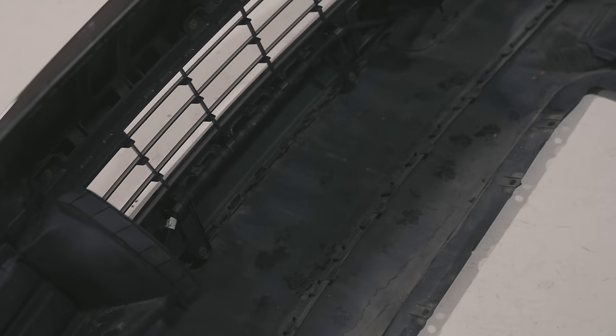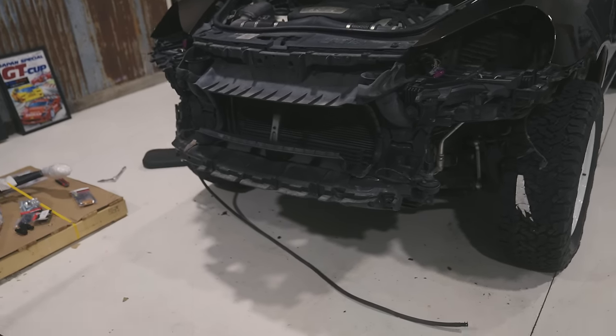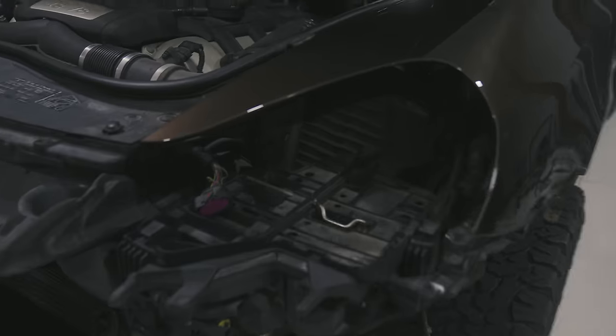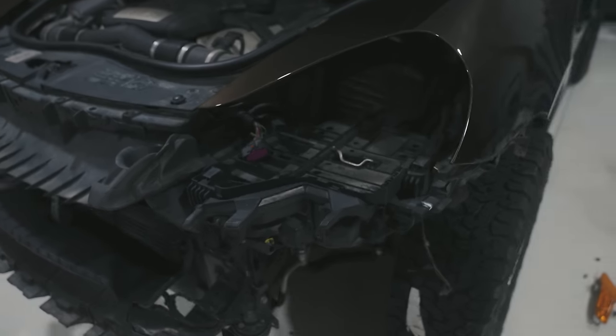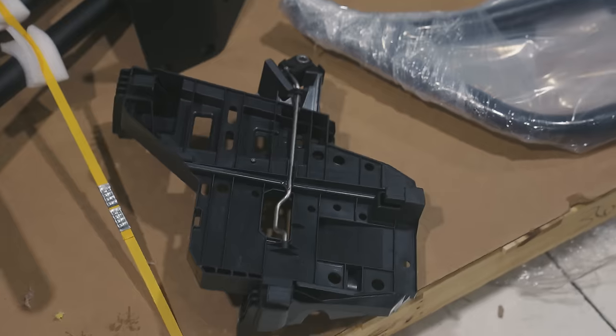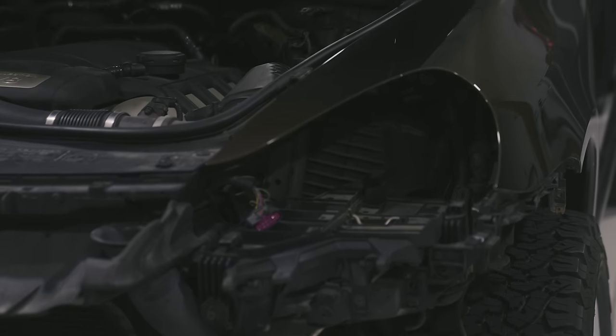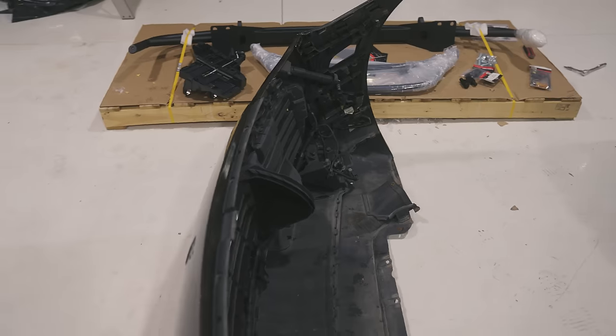So I want to do it the best way possible, and I thought it was a great opportunity to clean up everything behind the bumper as well. And if you remember in the last video where I did the lights, this mechanism that holds the headlights in, the clip snaps so they don't retain anymore. I did buy an OEM, it's called a headlight tray. Never heard of this before, but I did buy a new one, and you do need the front bumper off to install it. So first things first, we're gonna install that, clean up the front bumper, and then we'll get to start taking this one apart and prepping it to go back on the car.